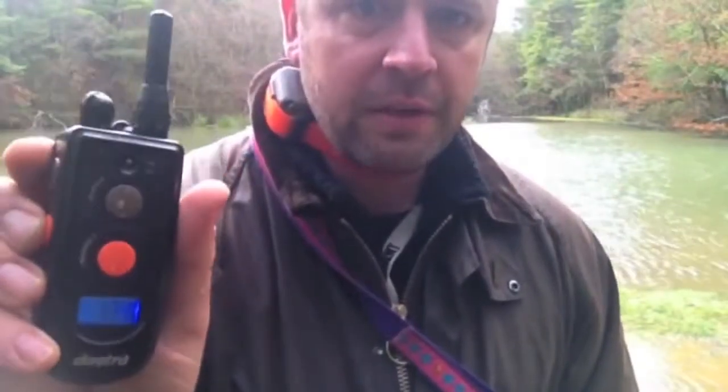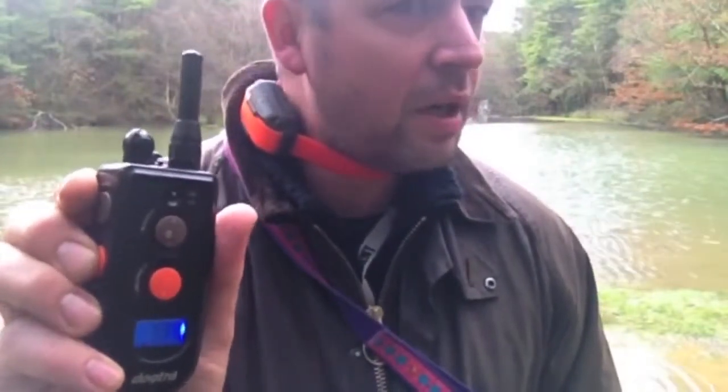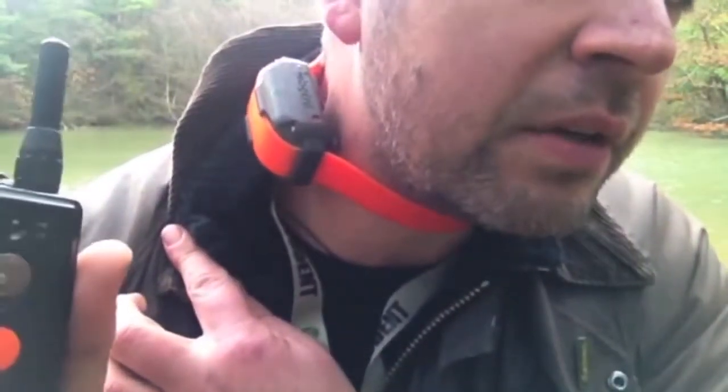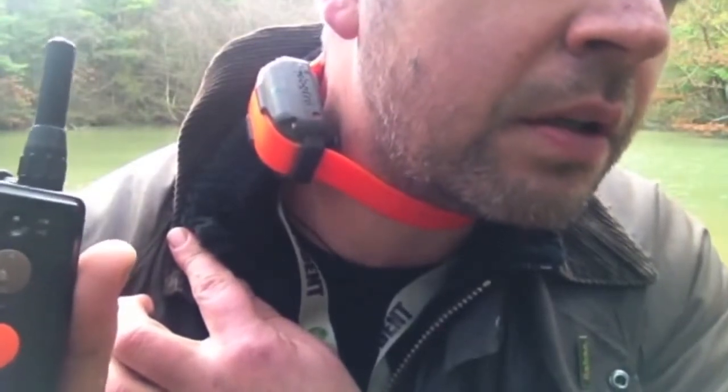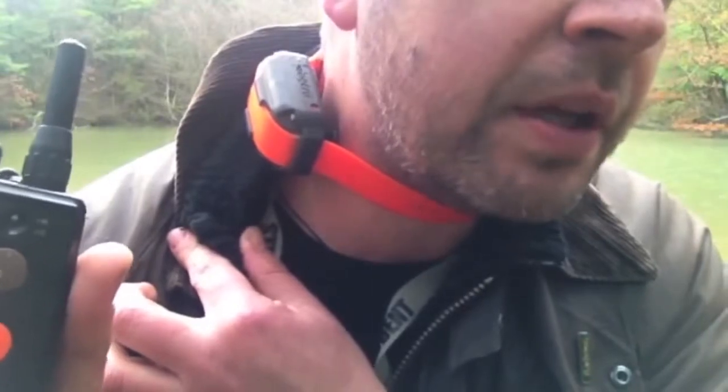And we're going to go up to a number 13. Yep, slightly bigger sensation now. You might even be able to see a little pulse in the neck there. Just down here, you can probably see a little pulsation in the neck as I'm tapping that button there.